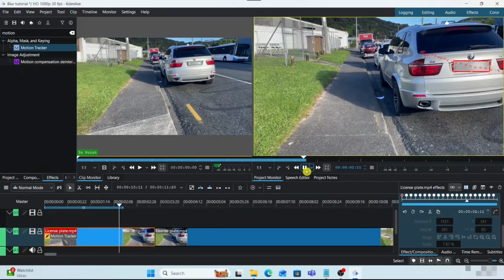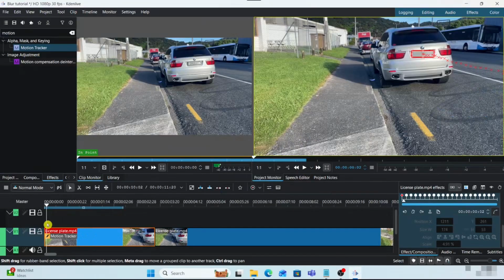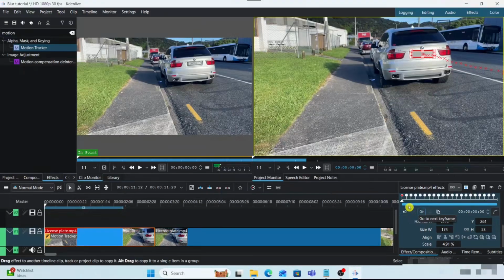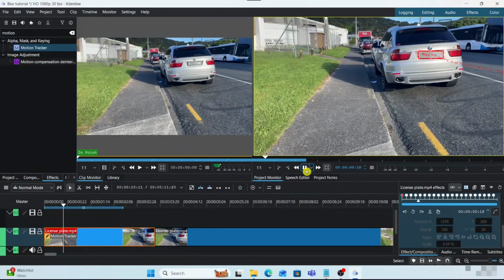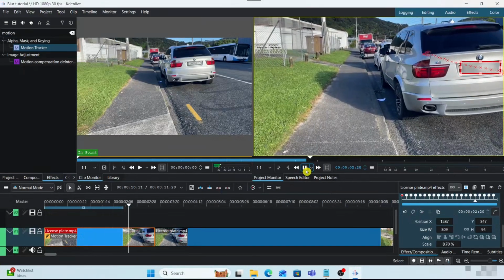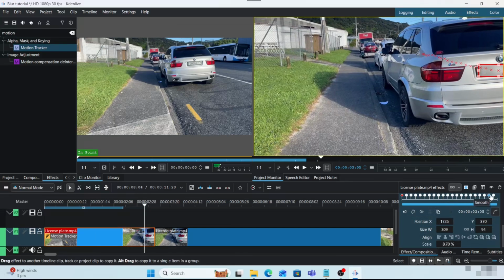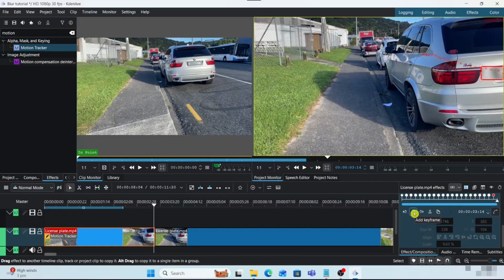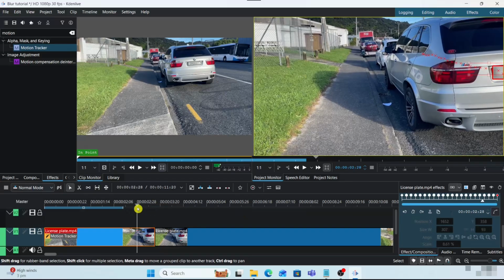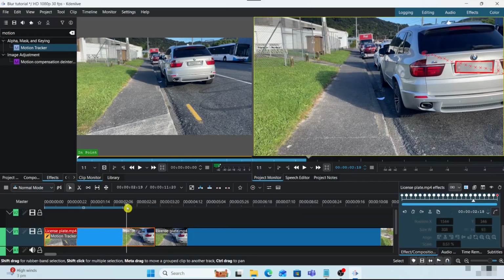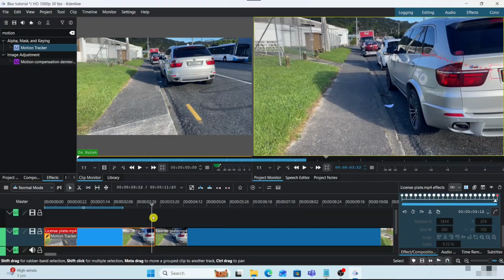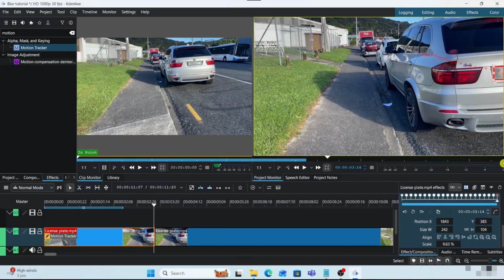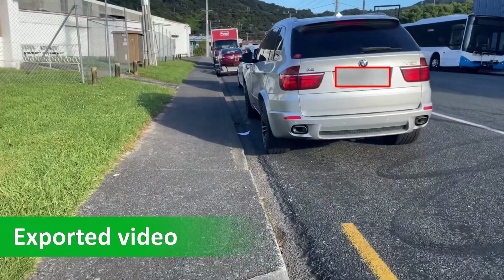That looks really good. The algorithm has tracked the motion and the scale change of the number plate and applied the Gaussian blur over the area. You can always make adjustments manually by clicking the keyframe and changing its parameters, or even add new keyframes. So what about the red rectangle? It's not going anywhere. In fact, if you export the video now, it will have the red rectangle. So how to get rid of it?